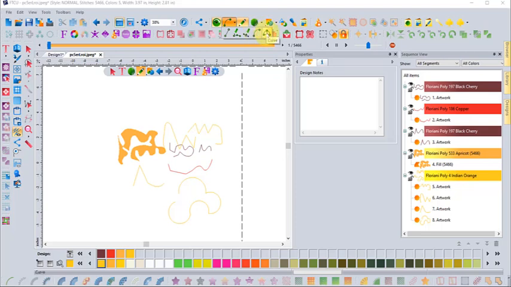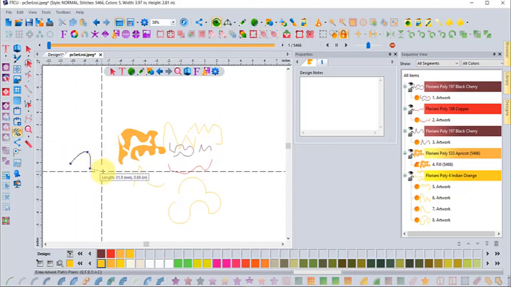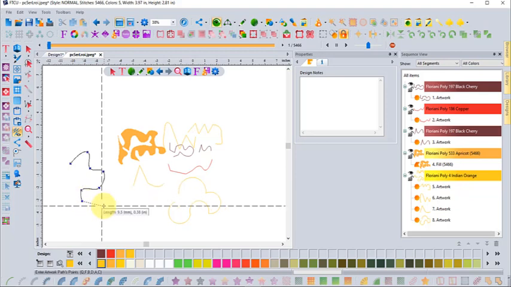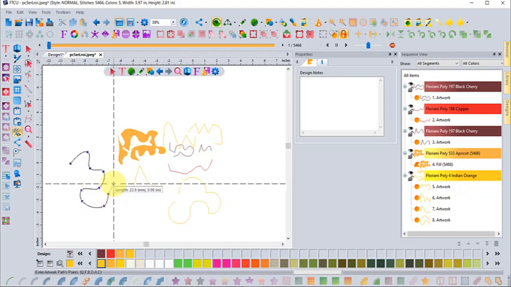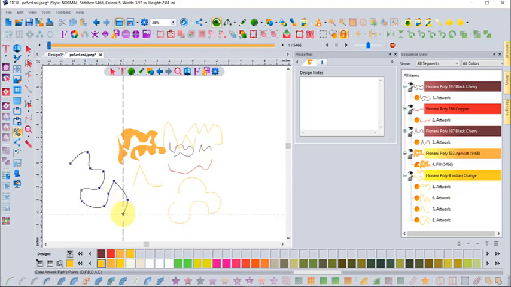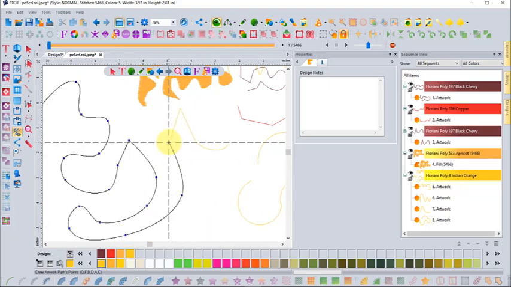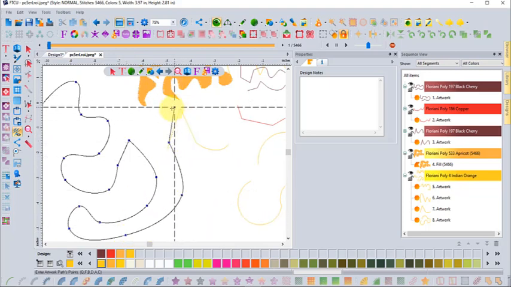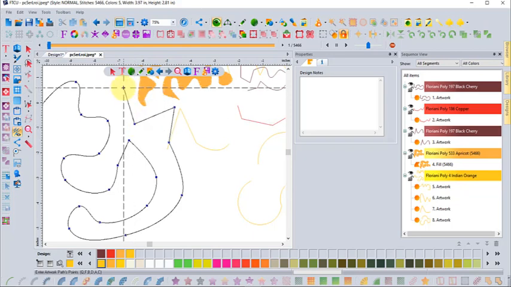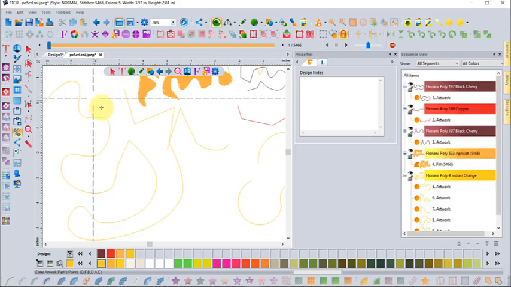And then the final one, if you also have Total Quilter, you have the curve. Now, with curve, every left click is a curve. And guess what? If you hold down the control key, you get a straight. So it's almost the exact opposite of the line tool, where everything's a straight and you have to hold down the control key to get the curve. This time everything's a curve, but if I hold down the control key, I can get the corners. And as always, you right click to finish drawing.